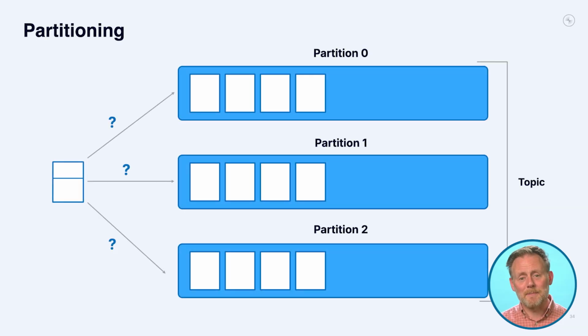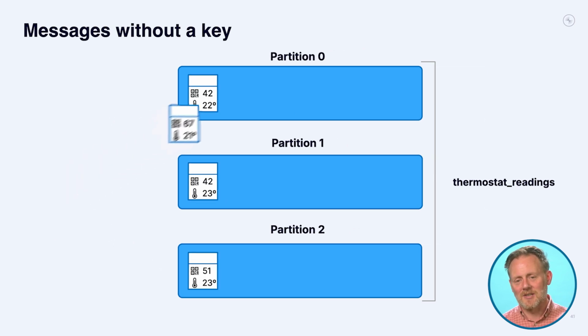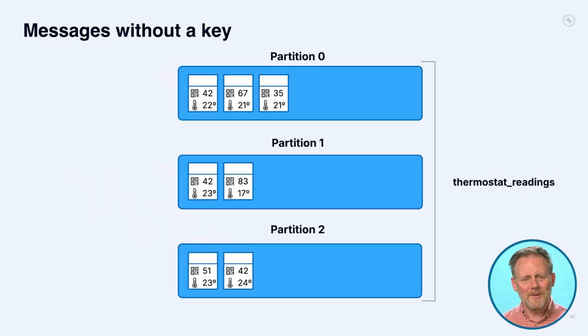Of course, once we break a topic up into these partitions, now we need a way of deciding which messages get written to which partition, right? You've got somebody writing messages to this topic, and now that topic is split into pieces, I need to know which partition a given message goes to. Now, if a message has no key, and remember, we think of messages as key value pairs in the simplest form, that key is null, it's empty, it's just not there, then the messages you write will be distributed round robin among the partitions. Each message you write just gets assigned to the next partition, load is distributed evenly, and it's a wonderful world. Well, mostly wonderful.